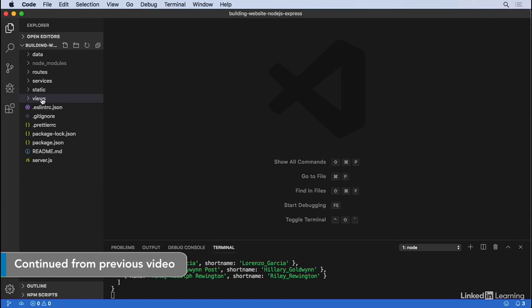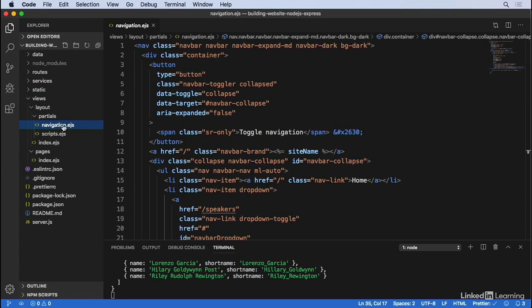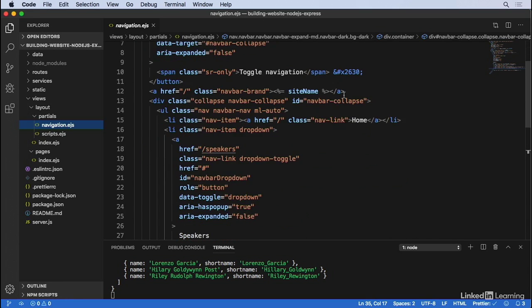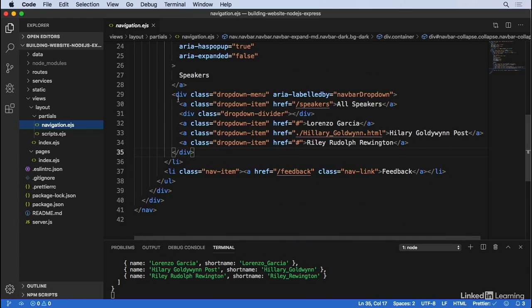For that, I open Views, Layout, Partials, and there navigation.ejs. You now already see how much easier things get once the layout has been split into logical parts, because now I am right in my navigation and I scroll down until I find this drop down. It starts at line 29. And there I see that the individual speakers start with line 33.